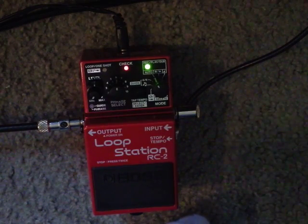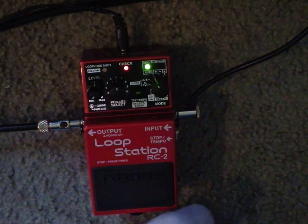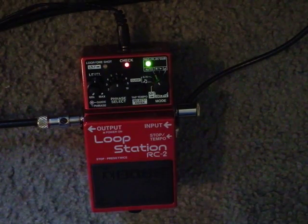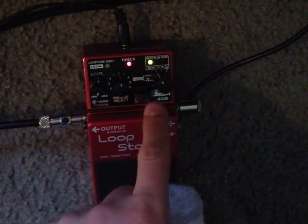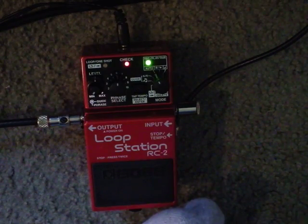So if I want to overdub some chords, it's real simple. I just let it play. When I hit the pedal once, it'll punch me in. Hit it again, it'll punch me out. So I like it okay, but I think I could have turned my volume down a little bit because I think the chords are just a little loud. So what I'm going to do to delete that last take, click and hold it, and the light turns yellow and then flashes, and now it's gone. Hit the pedal again, and I'll be back into overdub mode.